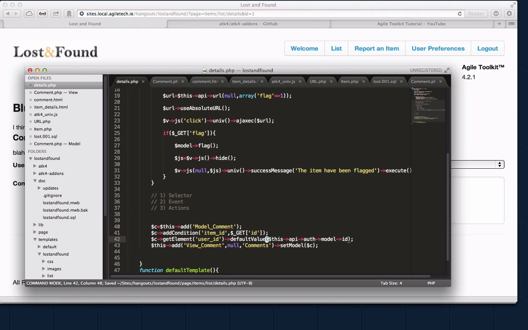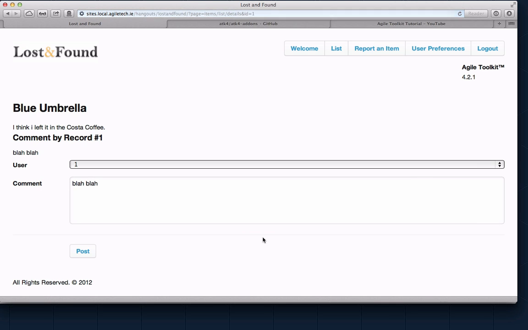I'll get back to your question in a moment. Yeah. I don't think we need this get element at all. The only condition that we need to set is that I only see comments that are commenting on that very special item.